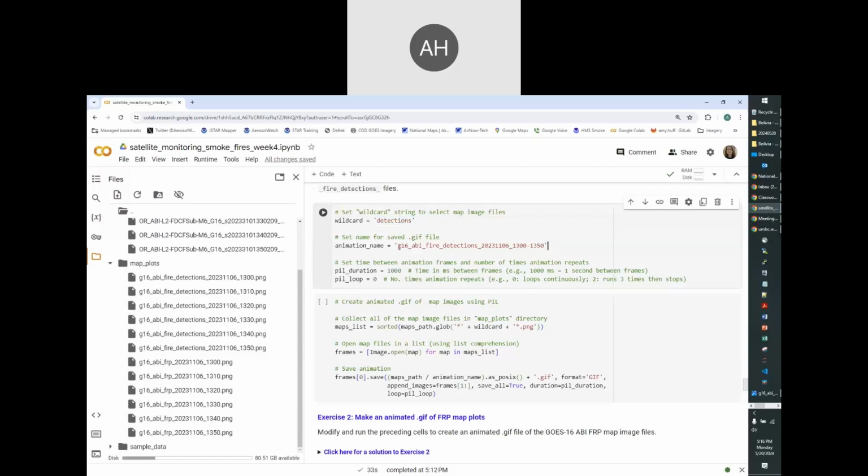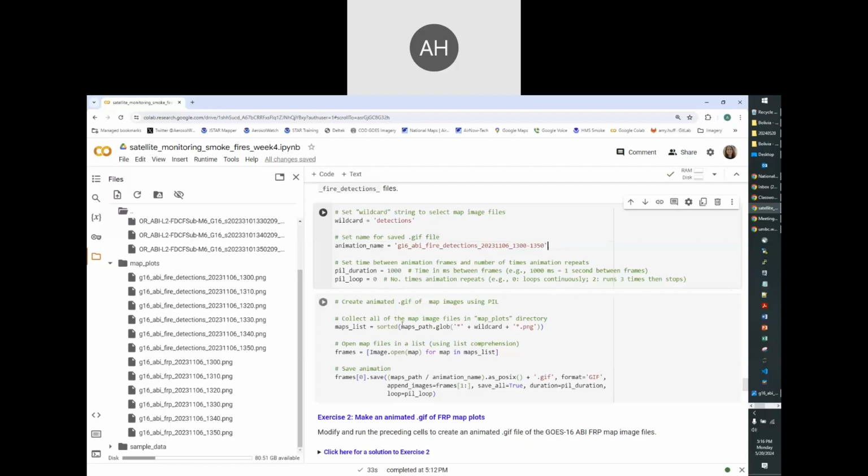And then you want to enter a name for the saved GIF file. I just have it as basically the same information that's in the individual PNGs, but I added the range of the time at the end of the file name.